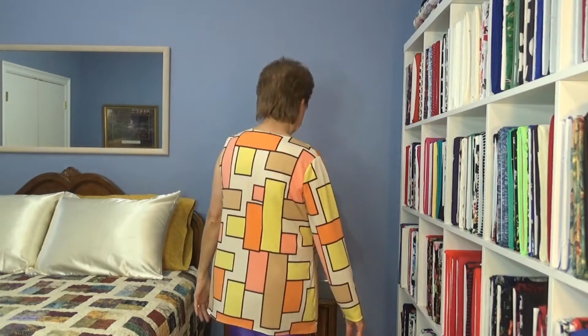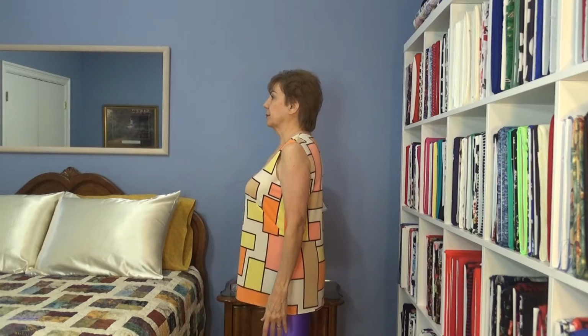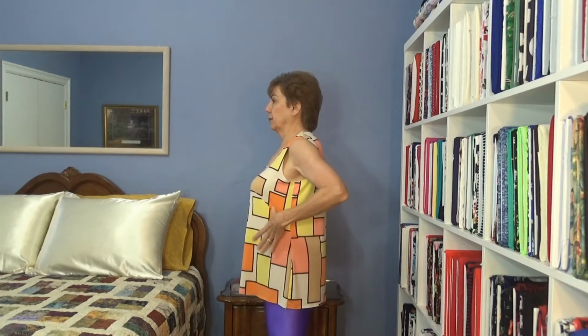Okay, here's the first one that I made out of this fun Viv print that I bought after she made something out of it. I quit at one sleeve. I'm showing you there the French dart. I'm showing you now the 2 little darts that are there to fix the neckline. The sleeves are a bit too long, but I chopped those off to be cap sleeves later.